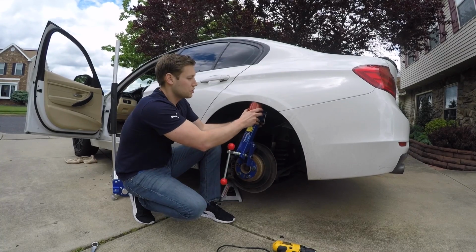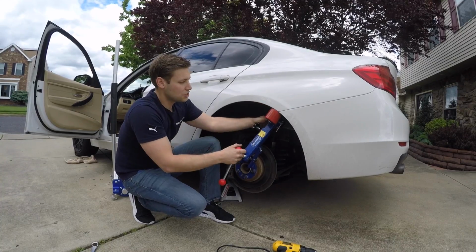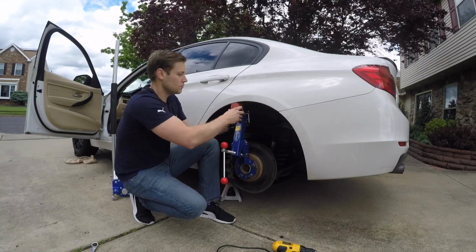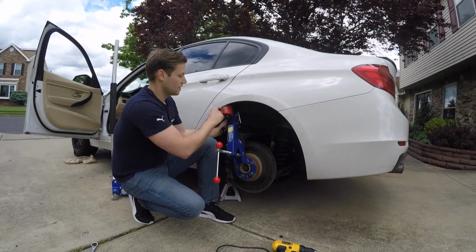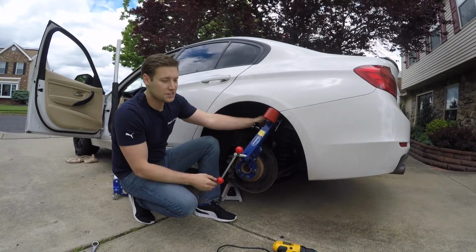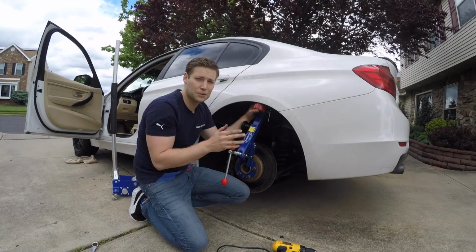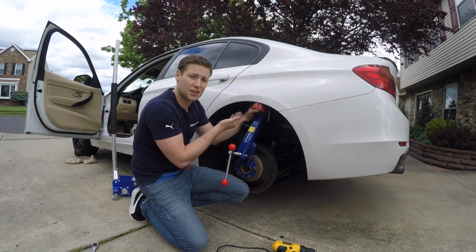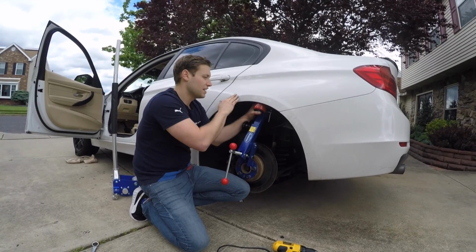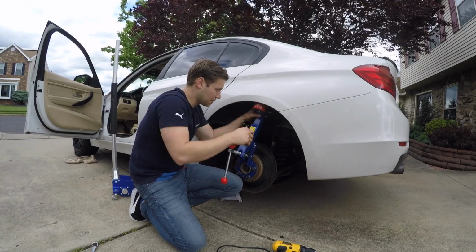You also never want to have it too far off, too far down, because you'll notice that when you go to one side, it could slip completely off. So you can see if I have it over here, it's on a little bit, and then by the time you get to here, it's completely off. So you want to make sure that you just kind of play with that angle and see what fits best. And when you're doing this, you want to make sure that your angles are very subtle. Unless you're going for that look, you don't want to have it actually flare out. So go ahead and secure the top here.